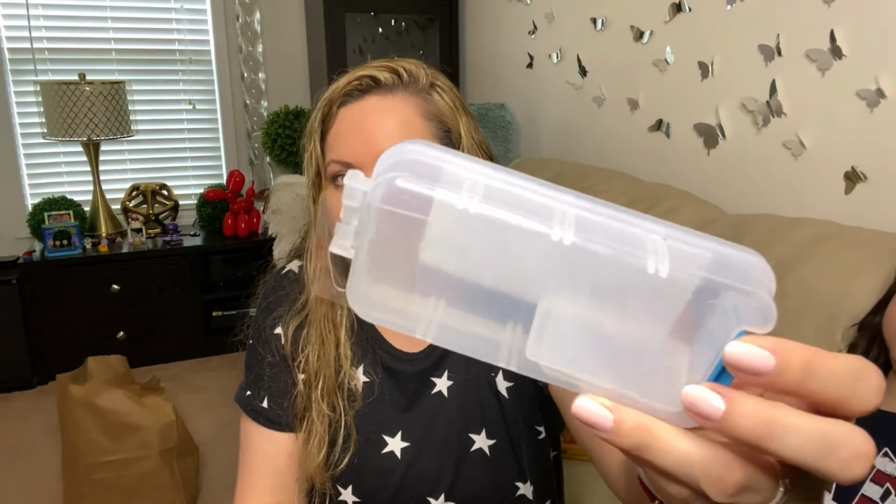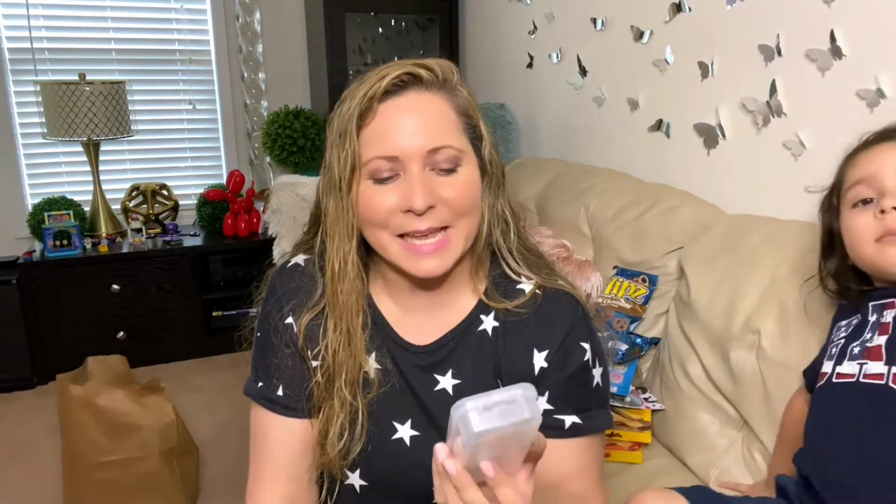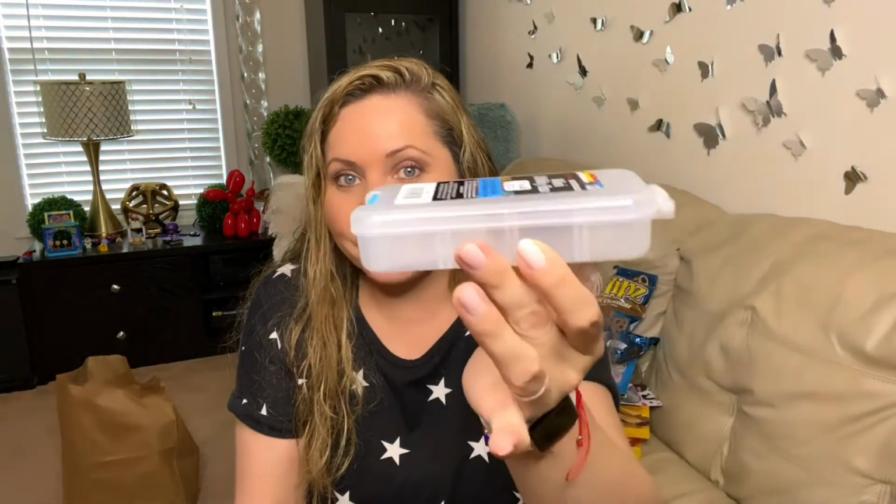You guys have seen, this is the new mini embellishment boxes that Dollar Tree has. This is not a Greenbrier product. It has either 1 to 4 compartments. It has all the dividers in there. This is perfect for a mini embellishment box, and I think it's amazing. It's from the Bidery and it's made in the USA, you guys. It's really sturdy material. It's really thick plastic. And the size is 6 by 2.75 inches. So yeah, amazing, you guys. Made in the USA. So yeah, I love it.